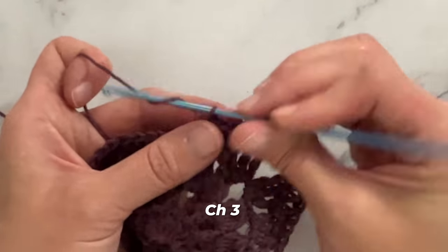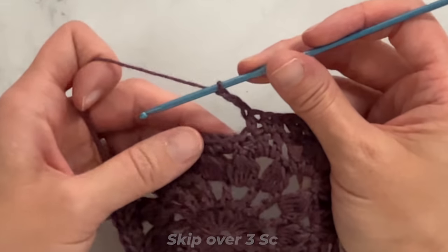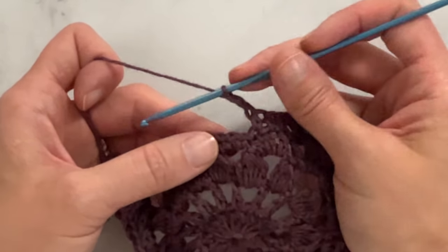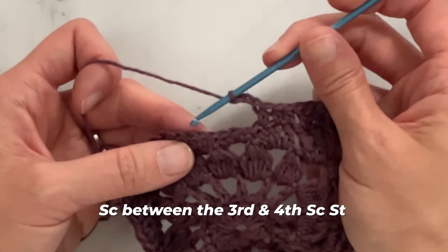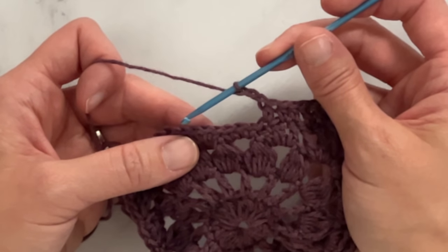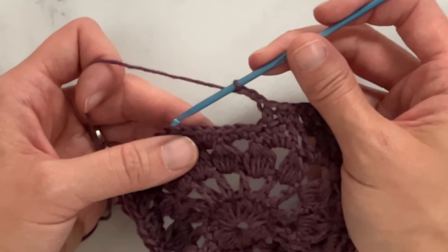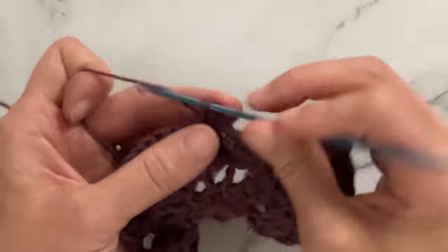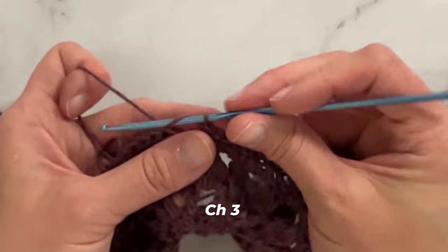Chain three, one, two, three. Skip over the first three single crochet stitches and single crochet between the third and the fourth single crochet stitch. And that's what the pattern says. But if that's too weird for you or it doesn't make any sense, then just single crochet on top of the fourth single crochet stitch. It's basically the same thing. There we go. Then chain three.